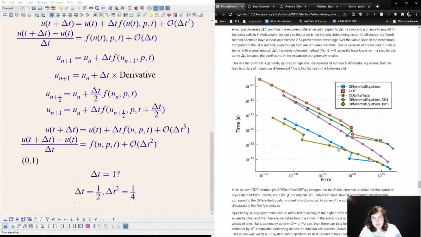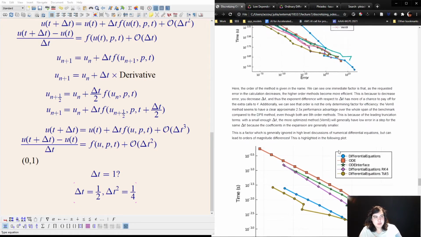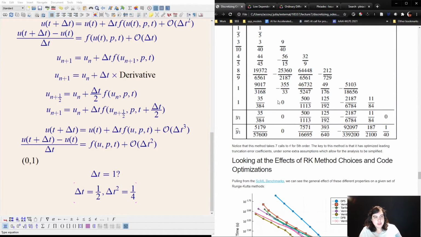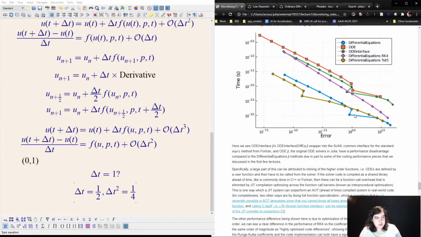So here, for example, is the Dormand-Prince method, this optimized tableau, versus the Sideris method, which I mentioned is the new version that gets rid of this assumption in the derivation and has slightly better coefficients. How well do these two methods compare? Well, in this equation, DP5 does a little bit better for a little bit of it, but then for most of it, Sideris is doing a little bit better.